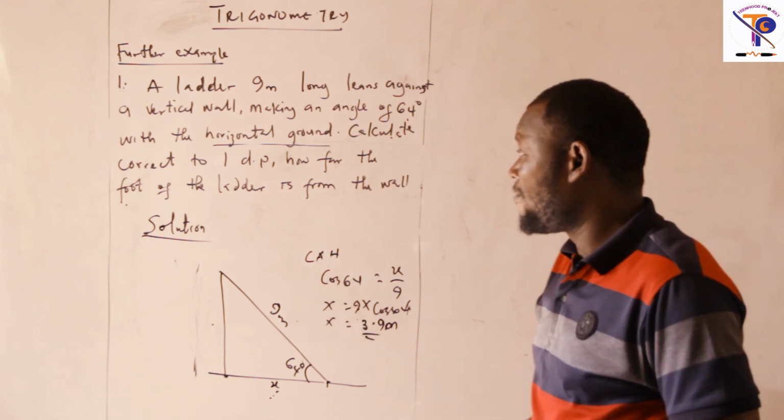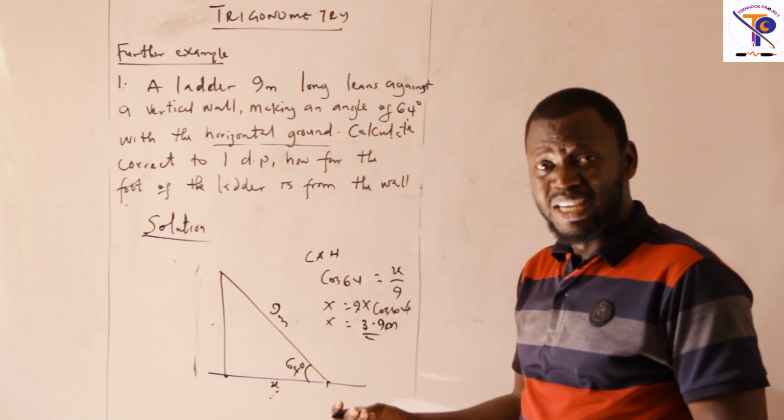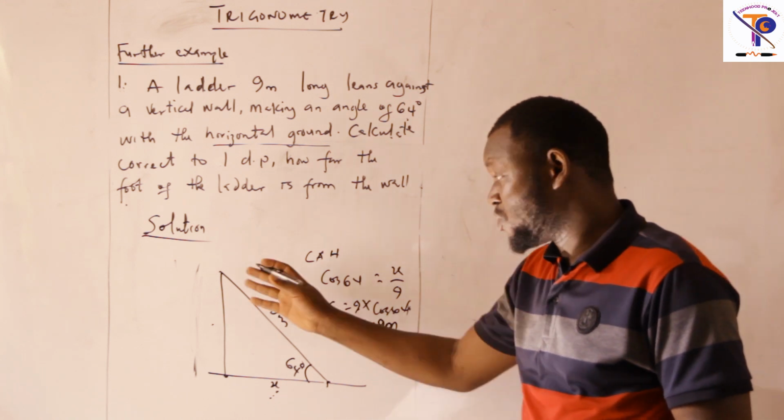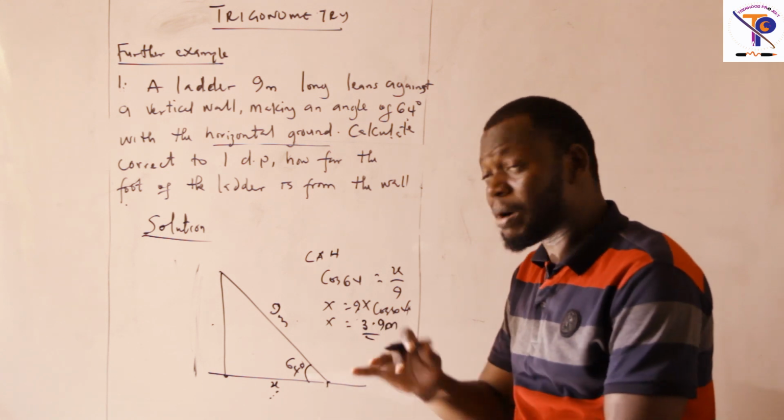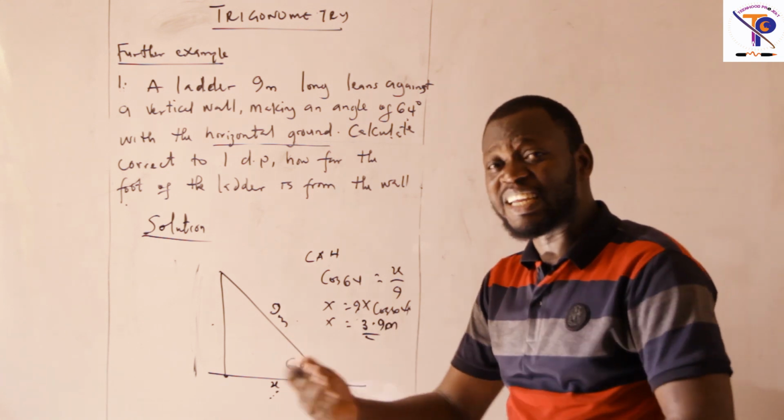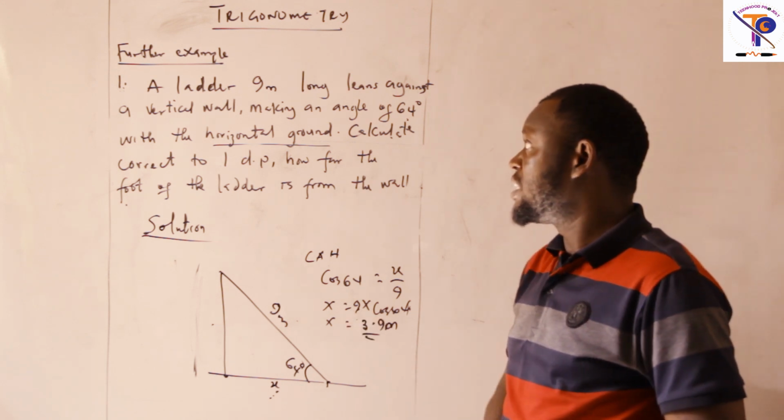You don't need forever to solve this. As a matter of fact, I know some students who do not need to draw it because it's an objective question. What they need to do is to just press the calculator, and they get the answer, tick, then they move on with the question. So that is for question one.